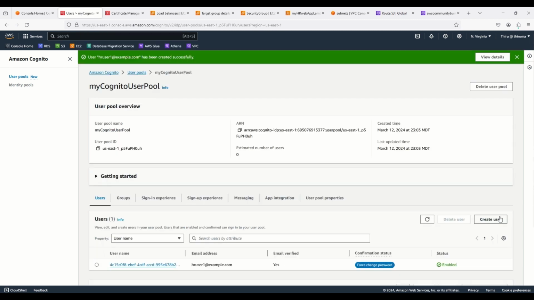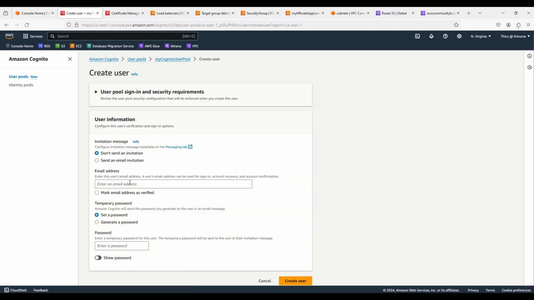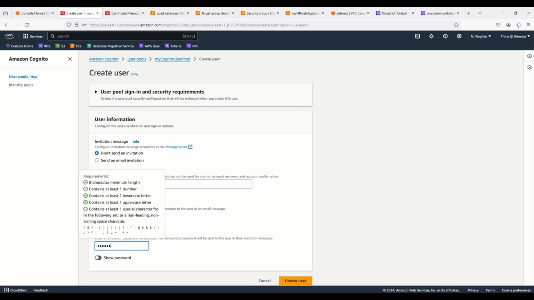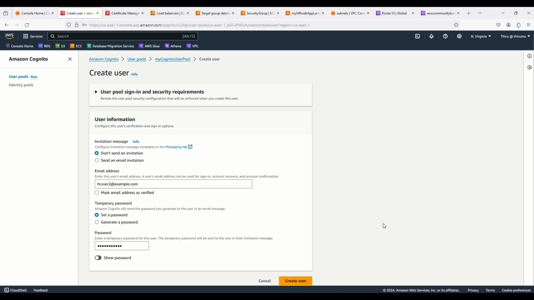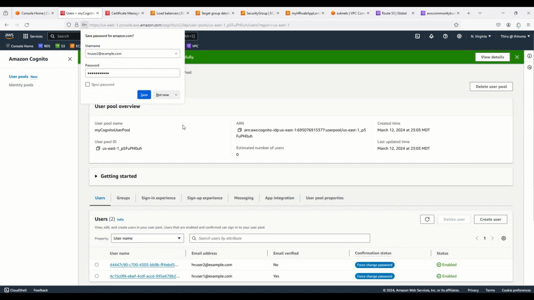I'm not saving it, and then let me create another one, and that's HR user 2 at example.com, and I'm not going to mark it as verified. So this is an unverified user. I'm going to set the password again here, and create the user.